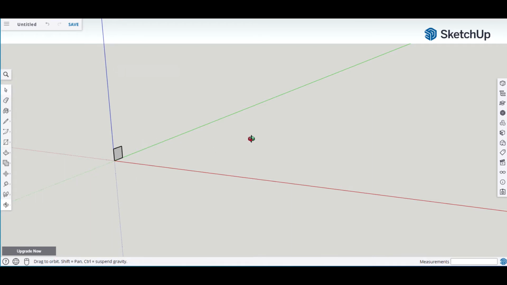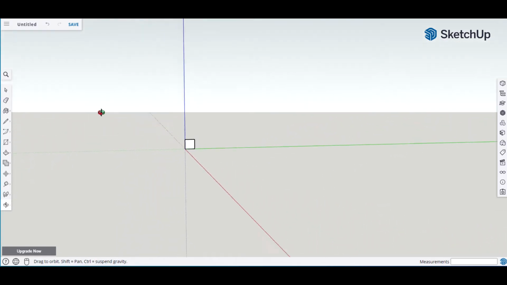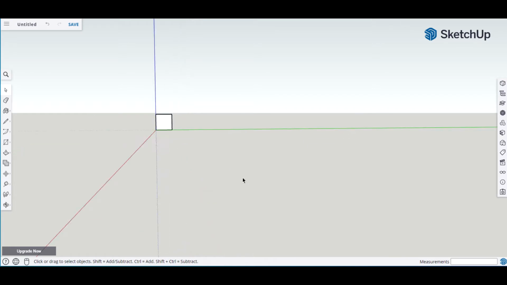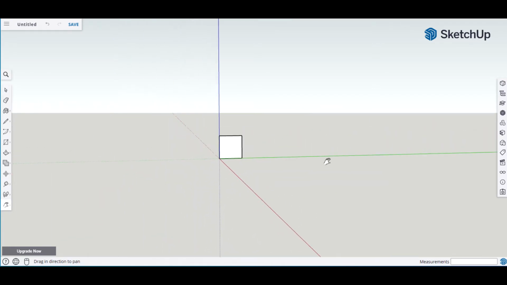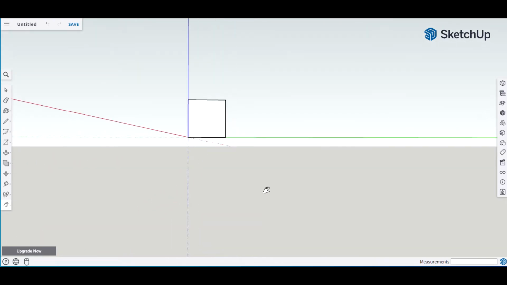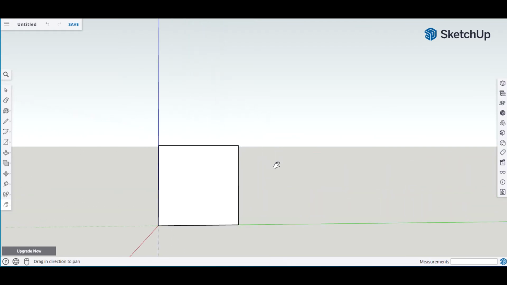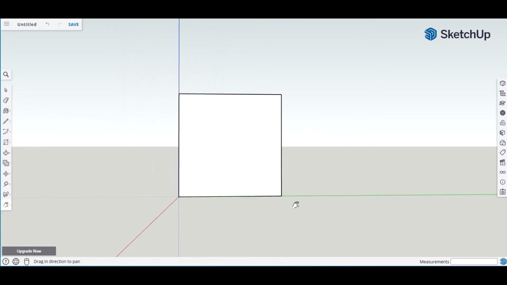It gets me back to my select tool. I'm going to hit my orbit tool by depressing the mouse wheel and spin it around a little bit. Then I'm going to zoom in, hit H for the pan tool so I can move it back down to center, hit the orbit tool, zoom in by scrolling the mouse wheel, and keep doing that until I get to the size that I like. There we have it. We have one side of the crate. Hit my space bar so I can get back to the select tool.